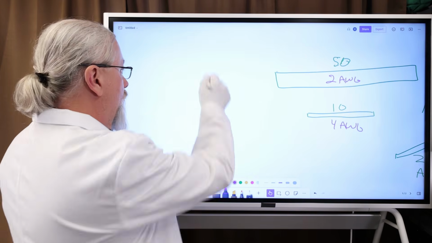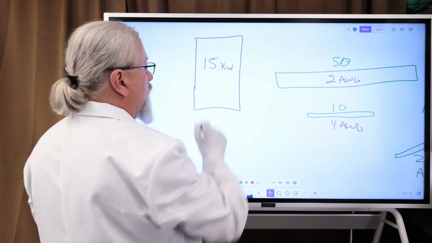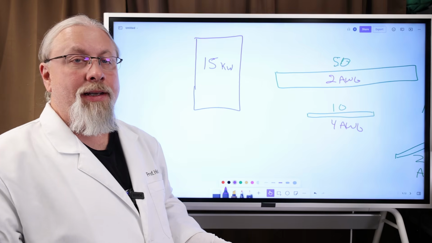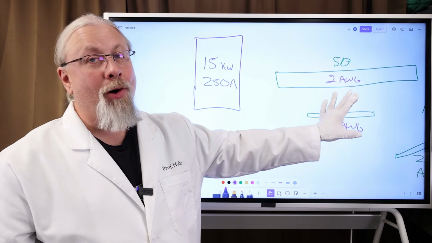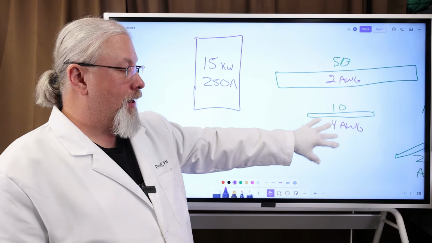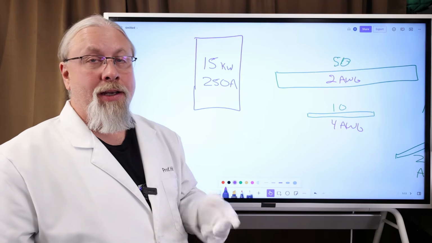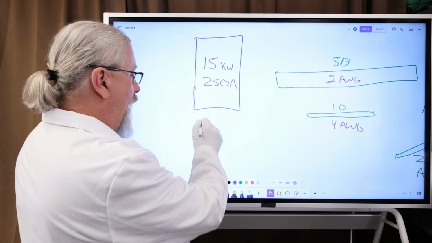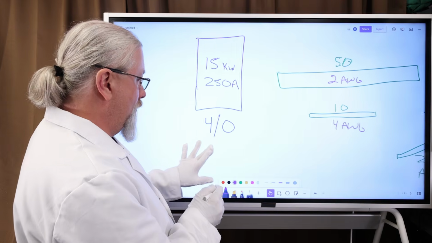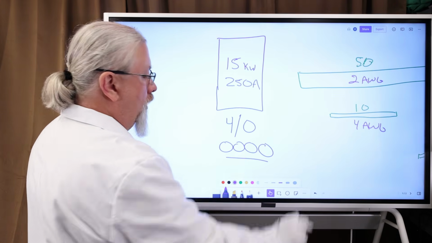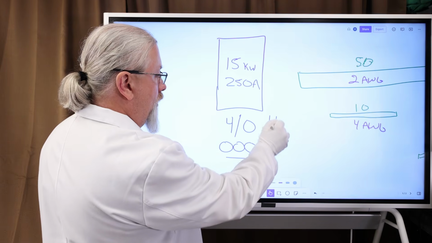But say you're running something massive, okay? So say you're running a 15,000 watt inverter, a 15 kilowatt inverter. So let's say that pulls 250 amps. That's way more than we're talking about over here. Over here, we were talking about a couple dozen amps. Now we're up to some big boys, 250 amps. You may use what's actually called 4-aught cable, and that's a 4/0. And what that means in electrical terms is 4 zeros, or what we call 4-aught. So 4-aught is going to be a pretty large cable.